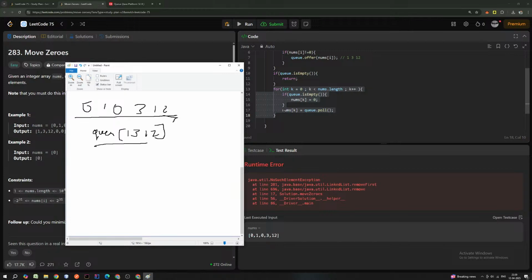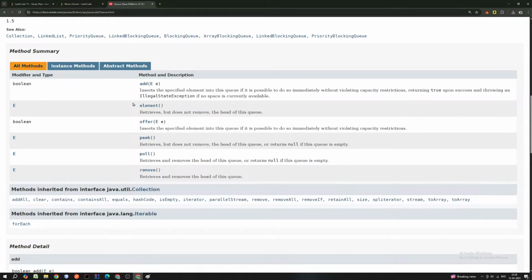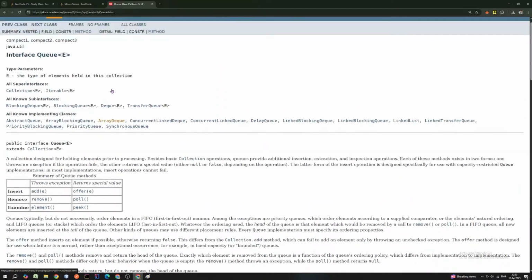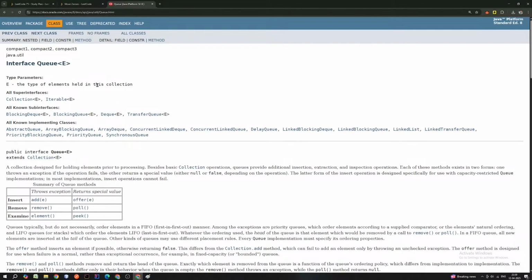Okay. Where's the constructor for this? Sub interfaces, where the implementation is also known. Queue, linked list.